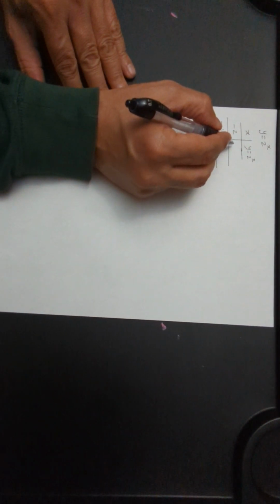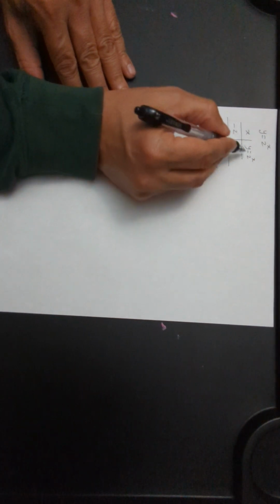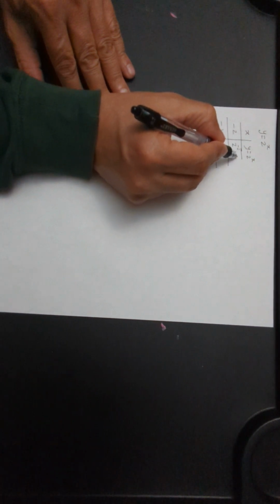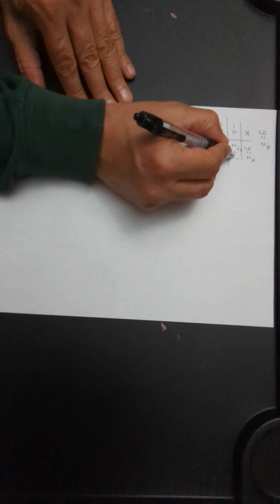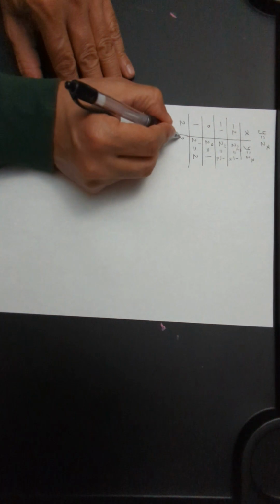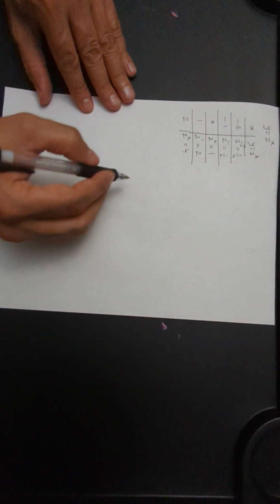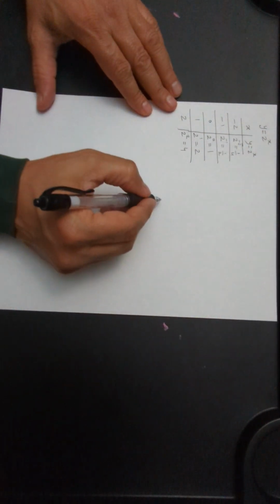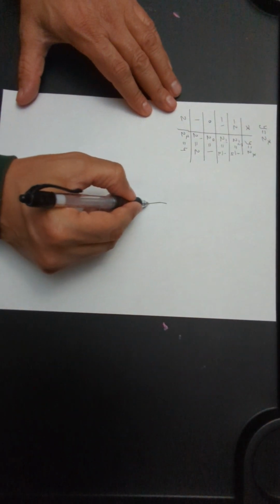Right, so y is 2 to the power x, so this is going to be 2 to the power of x, which is x is -2 in this line, so 2 to the power -2, which is 1/4. This 2 to the power -1, which is 1/2. 2 to the power of 0, which is 1. 2 to the power of 1, which is 2. 2 to the power of 2, which is 4, right? So that's the table form of this function. Let's put it on a graph.